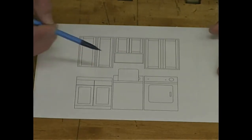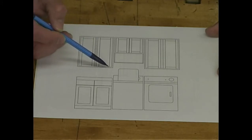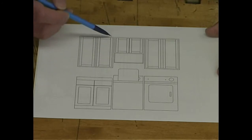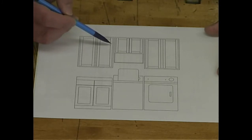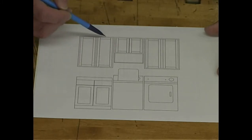Now, the other function that they wanted in this laundry room was to maximize their storage space. So rather than go with the short height or standard height cabinets, these are the full height, 42 inches top to bottom. So they go all the way up to the ceiling. The bottom edge is at pretty much a standard height. It's just that on the shorter cabinets, you usually have that soffit up above. Well, these just go simply all the way up to the ceiling.